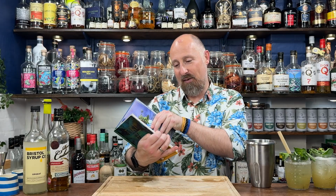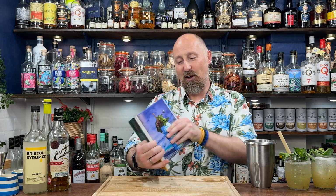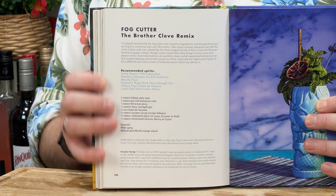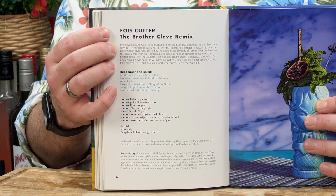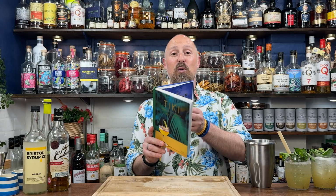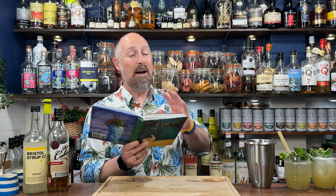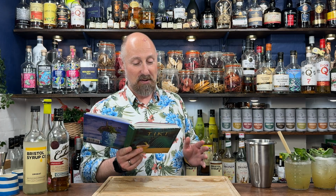I need to get in there. What else have we got in here? We've got, there we go, calamansi juice and sesame seed oil. But she has given it a different name, but it's essentially the fog cutter, it's her twist on a fog cutter recipe. If I had those ingredients, I would absolutely love to make this cocktail. But hopefully my version is a little bit more accessible to the mass market.